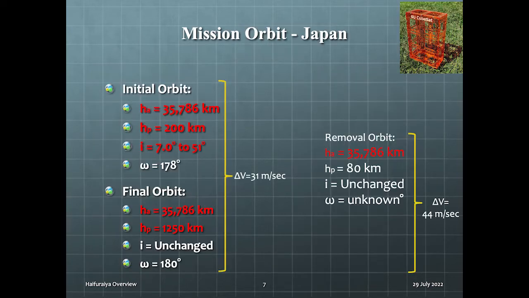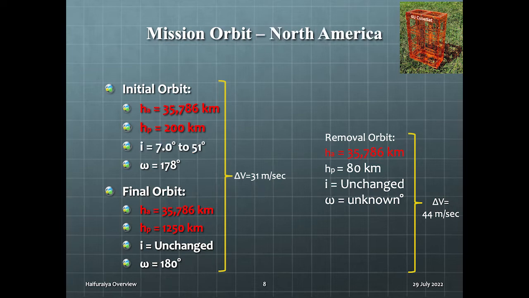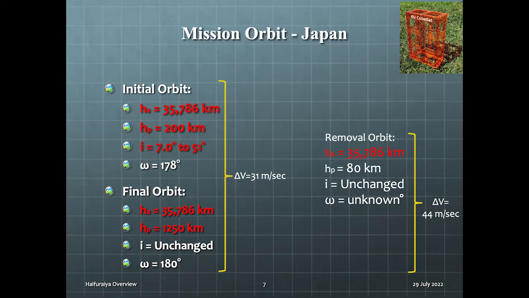The next thing the proposal addresses is orbits. We will have a Japanese-centric orbit along with a North American one, and however many more we need. The big change from the original proposal is raising the altitude from 500 kilometers to 1,250 kilometers to avoid crossing over the orbital shells of the commercial constellations at low Earth orbit. This change comes from what we learned during the regulatory work with the United States Federal Communications Commission.